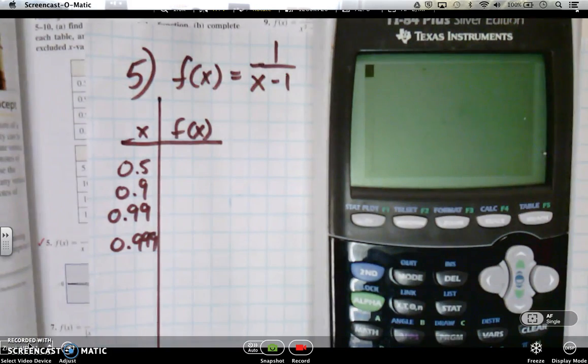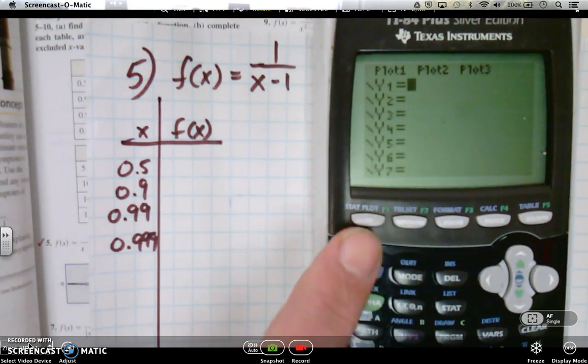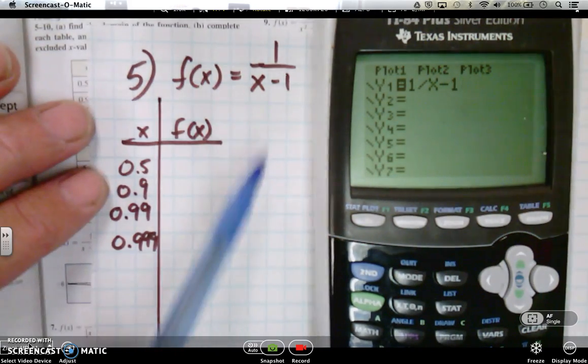Okay, so our calculator's ready over here. What we're going to want to do is go ahead and put this into y equals. We're going to go y equals, that's the button right there. It'll take you to equation setup. Now, when you're using the calculator, you got to be very careful. Like if I do 1 divided by, and by the way, x button's right there, that button right below mode. If I do 1 over x minus 1, it looks correct, looks like what we had, but that's not the same. Okay, and here's an important difference.